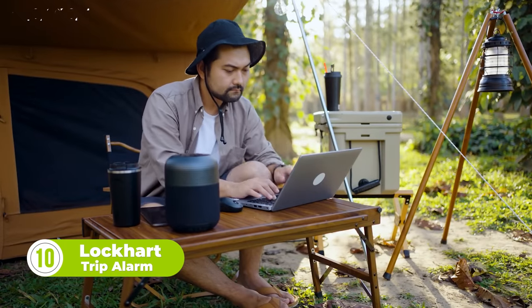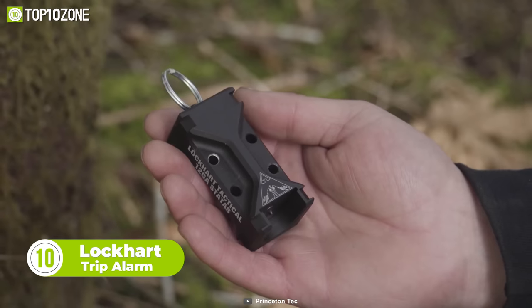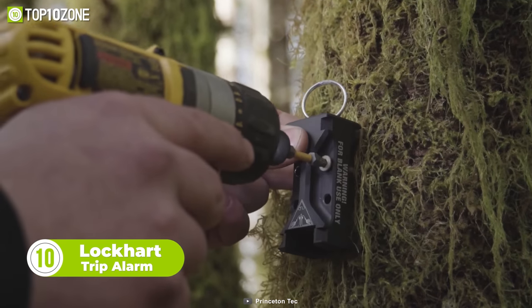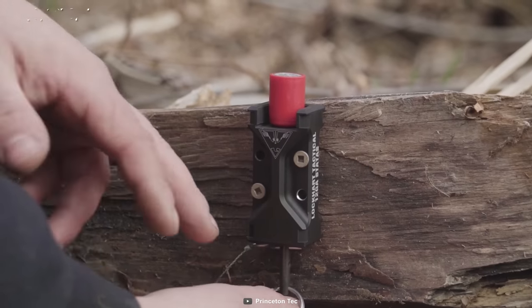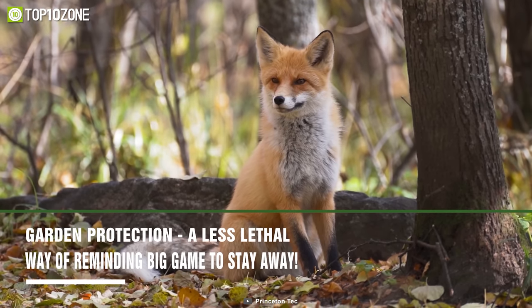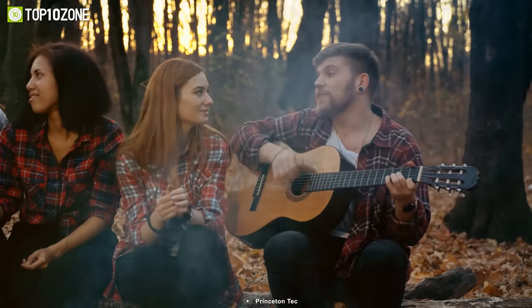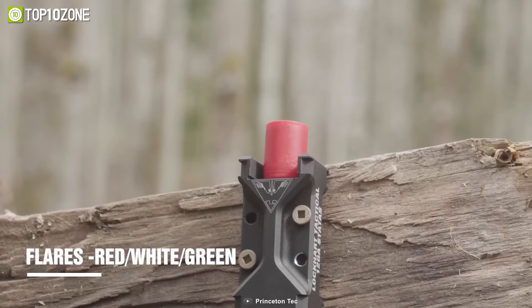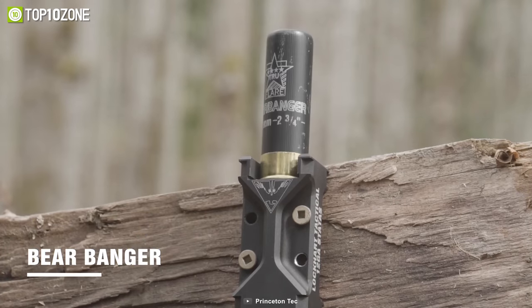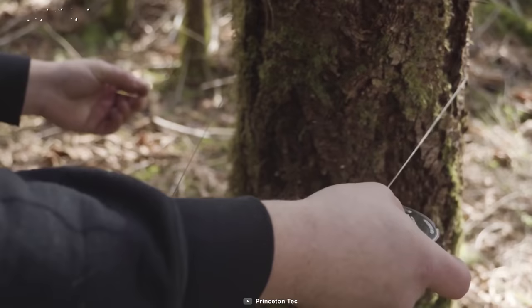Camping may help you get rid of your rude boss, but what about those unwanted guests? This trip alarm system will keep them far away from you. You can install the alarm around you with some easy steps. When any animal or anything hits the wire, the alarm releases the pull ring and launches a flare. You can set up several types of flares for individual needs and conditions. Check out the surrounding area before setting the alarm to make sure it's not going to hit a tree or something unsafe.